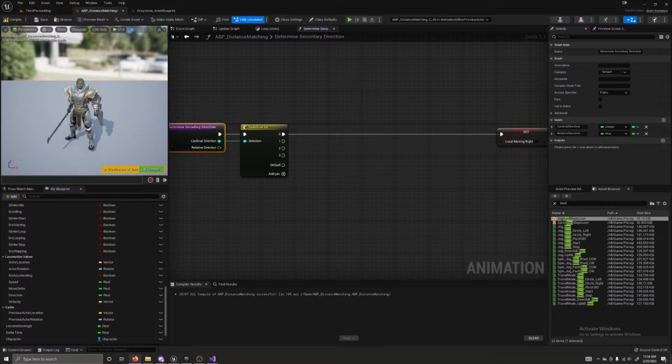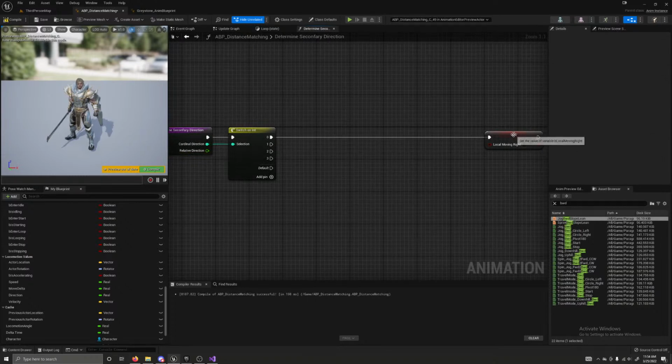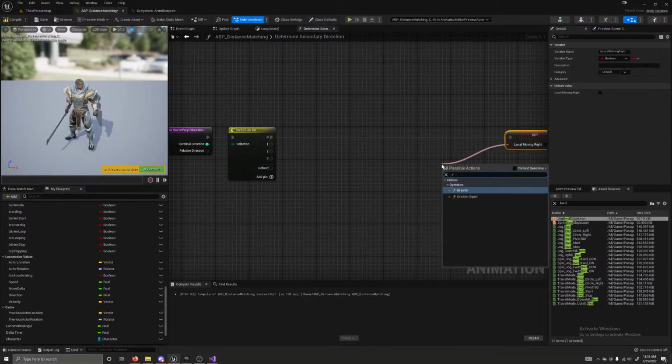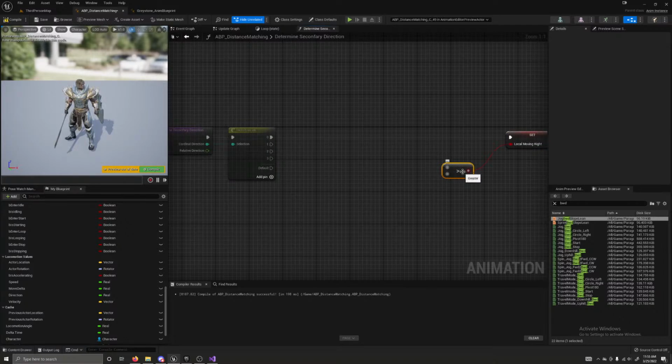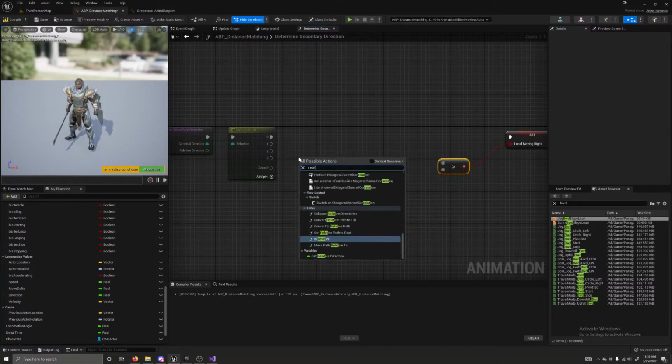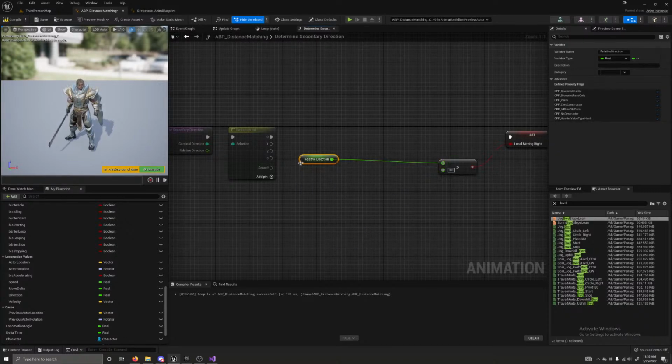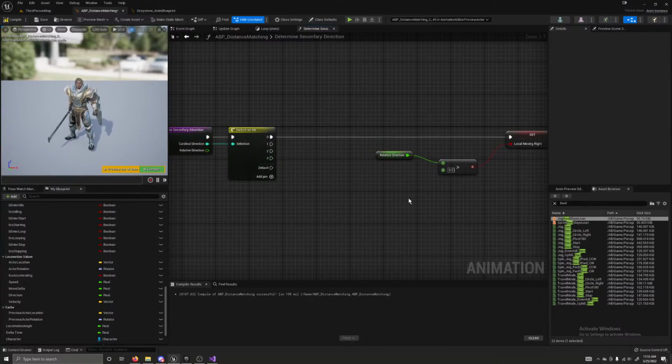Alright, so back to the logic here. We want to set this local moving right, and we're just going to set it if our relative direction is greater than 0. Because we're going forward, and if it's greater than 0, then our secondary direction is moving right.